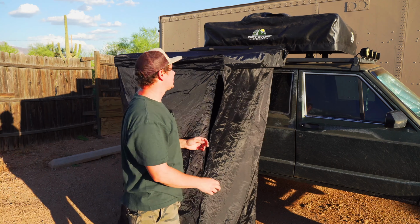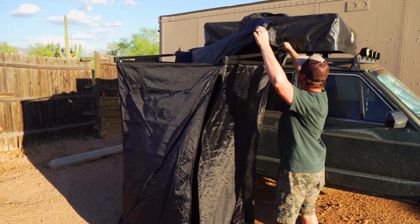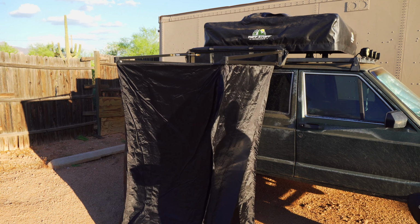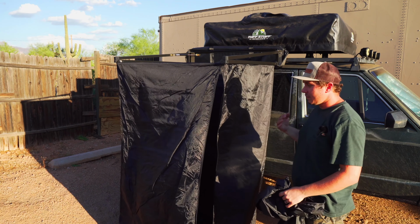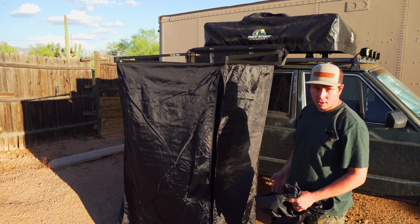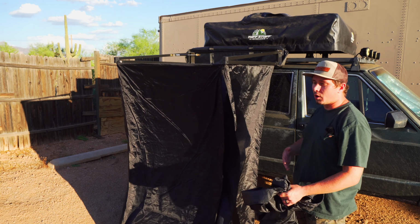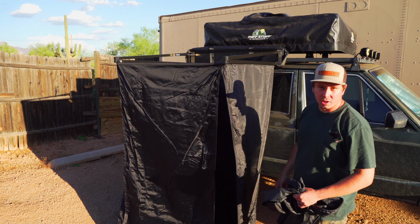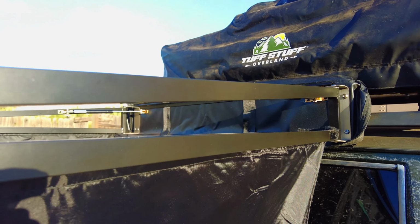And just like putting it on, it is extremely easy to take it off. Just undo it from the corners, grab it by the channel up here, and slide it off just like that. So it's extremely easy to install it or take it off. If you have any emergencies along the trail or need to change clothes, you could do it within a few minutes, and you won't be holding up any of the people on the trail or be a trail plug. Now that we have the roof off of it, it shows off these aluminum A-arms.